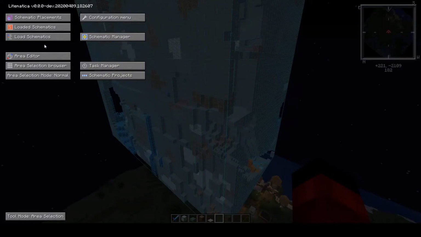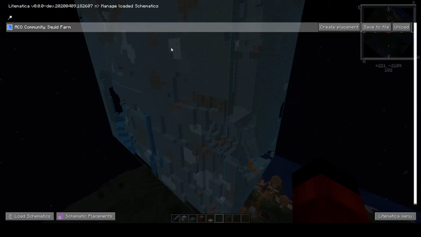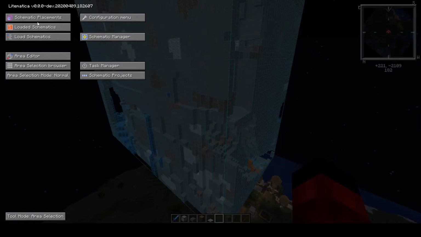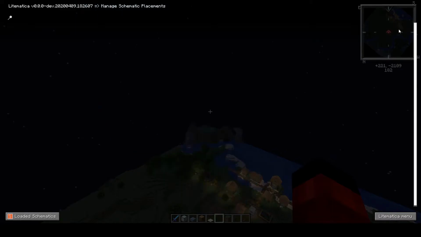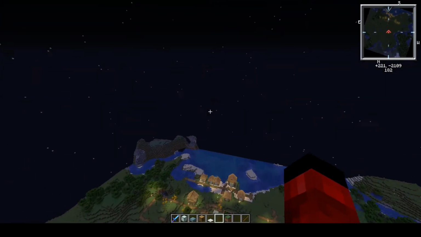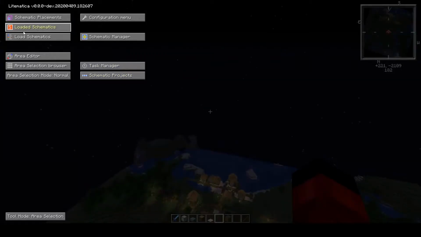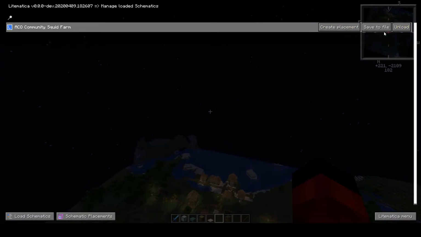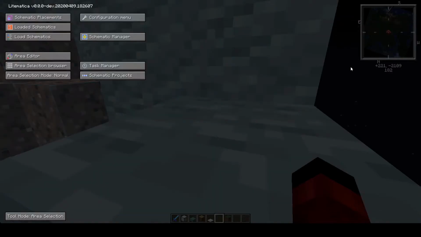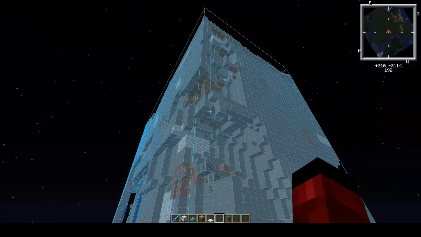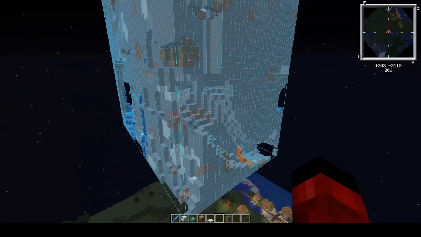The reason is, if I go to loaded schematics, what I could do is click create placement. If I click remove and then go to loaded, it's still loaded. So basically I can create a new placement, like right there.